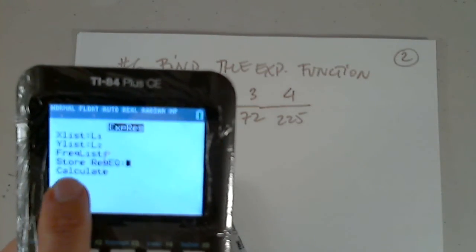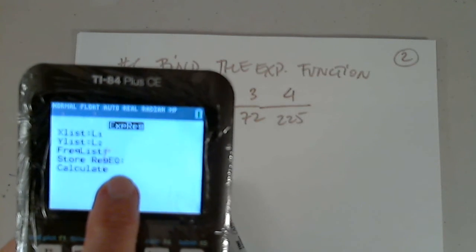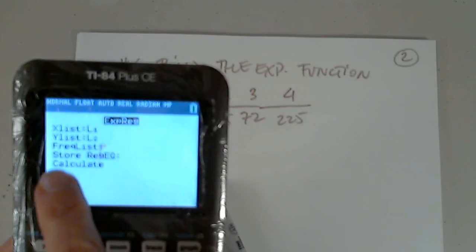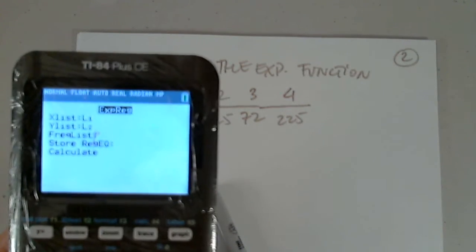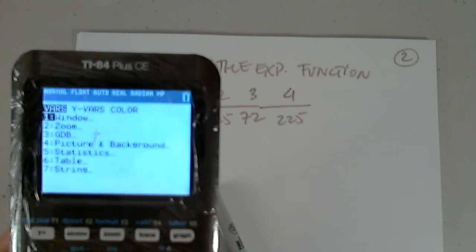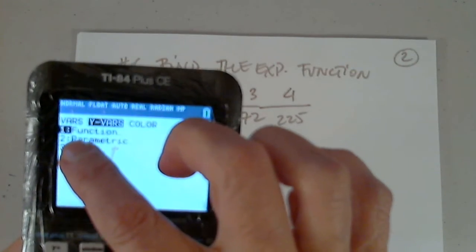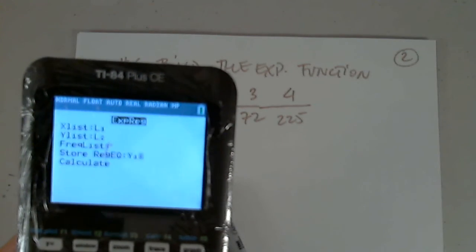Now, if you have this type of calculator, it says store the regression equation because I may want to graph it. So I don't want to enter it by hand. So it gives me this option. So I'll go to variables, across to y variables, press on function, and I prefer to have the function in y1.